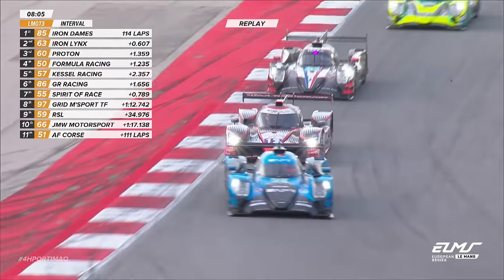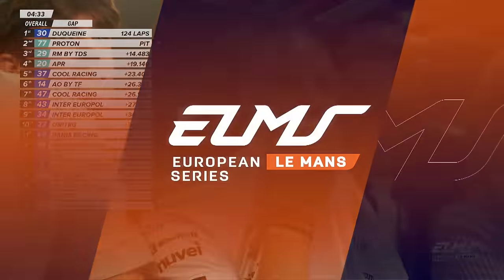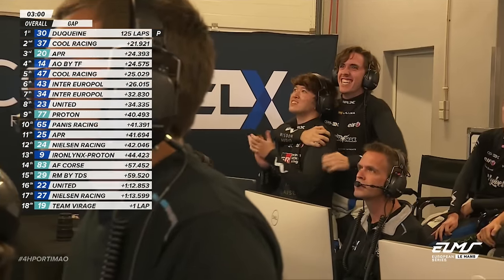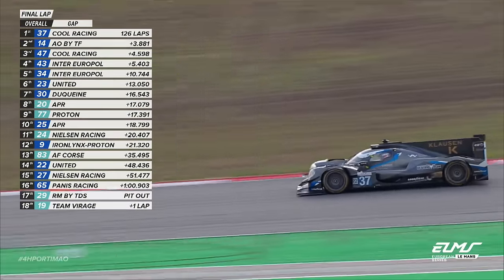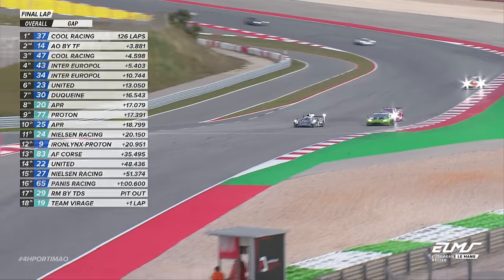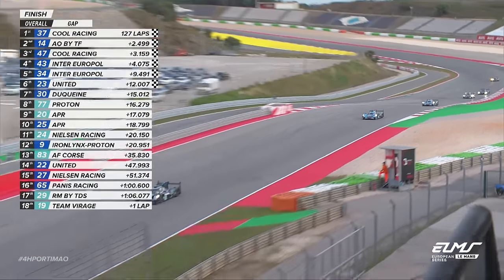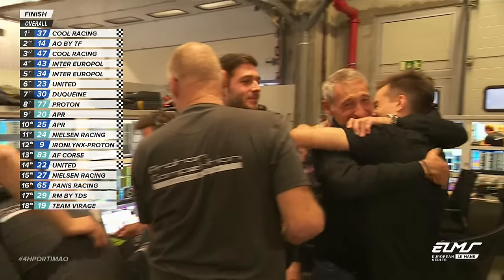AO by TF having a late stop again — we would have expected that, so it's not a huge concern. I think everybody else is likely to come in. What about APR — have they pulled off an absolute blinder here? Has he been in fuel save? That's the reaction from Cool Racing heading through Sagres. And the win for Cool Racing and Malta Jakobsen for this one-off event. Everyone in the Cool Racing garage has shot off — Lamborghini up the inside! The Lamborghini's taken the lead. It's going to be Lamborghini to take the win and the title with a pass in the final corner. Absolutely astonishing. He knew all about where the race leader was. Andrea Caldarelli spotted the opportunity and wins the LMGT3 category, scoring seven more points than the Iron Dames. What an amazing end to this season.